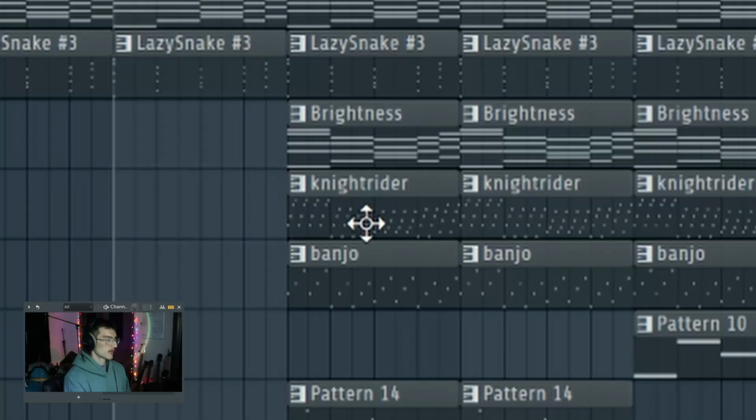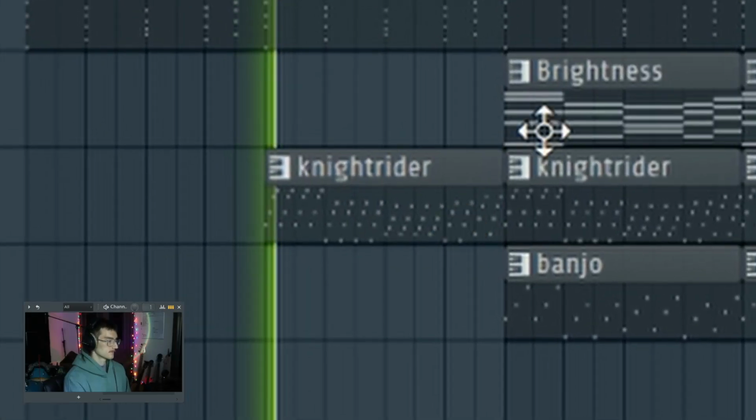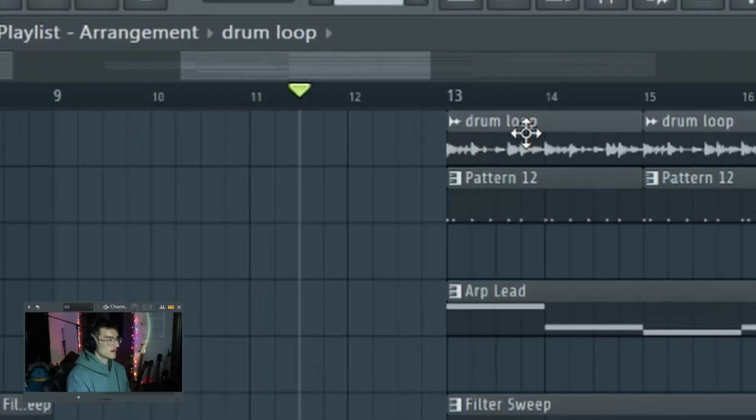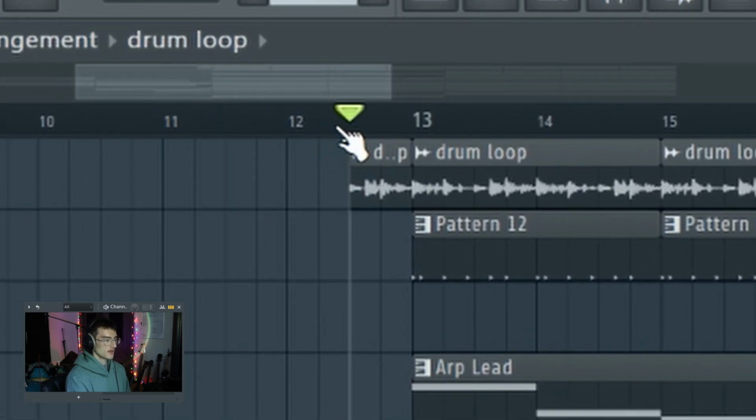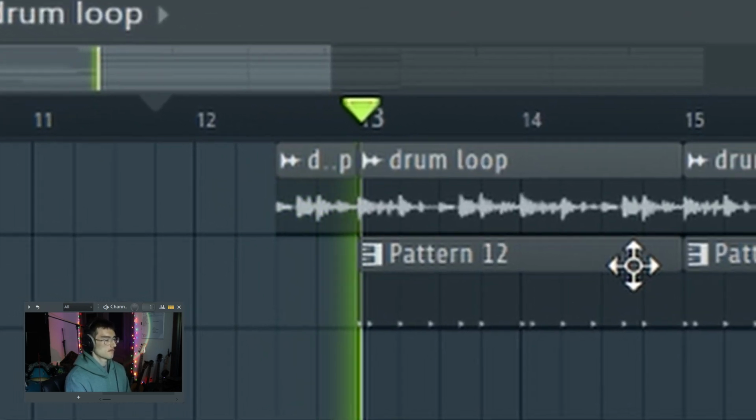And then for these next 4 bars, I really want to bring up the energy a little bit, so you know it's like building up to something. So we're going to bring in one of the arpeggios. And then I'm also just going to take the end of this drum loop right here and just cut it like this so it's like a little fill. I think this sounds really cool so far.